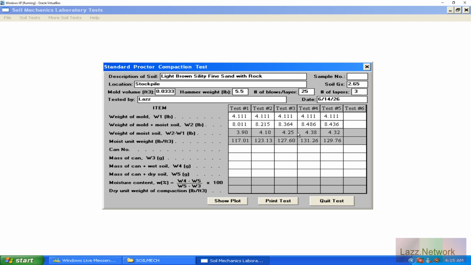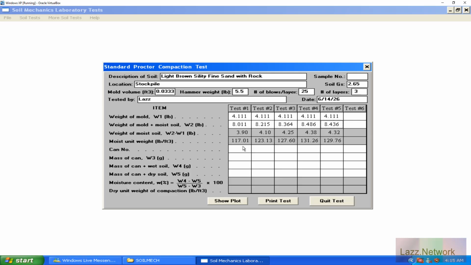So the way this is working is that it is taking this value and dividing it by this value right here in order to get this value here. Okay, cool. So this is us running all of our points, right? But once again, we have our moisture contents.